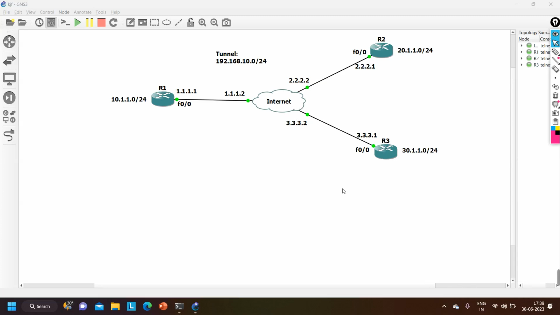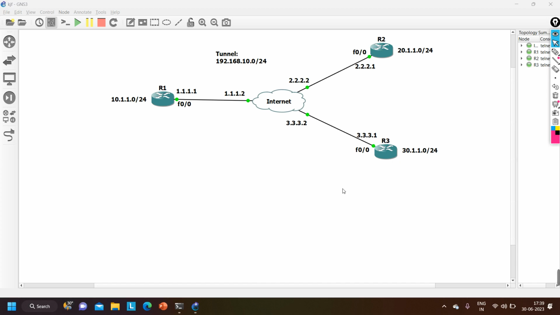Configuration of each phase. I will configure multiple protocols as well on DMVPN, like static routing, how you can implement static routing with DMVPN, how you can configure RIP protocol, how you can configure EIGRP, and how you can configure OSPF. You can configure any routing protocol or static routing over tunnel. But before starting the configuration, guys, let me make you understand what is DMVPN.